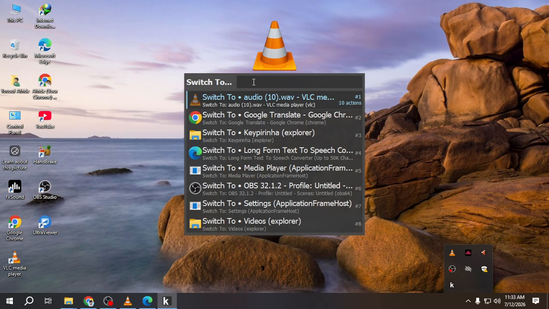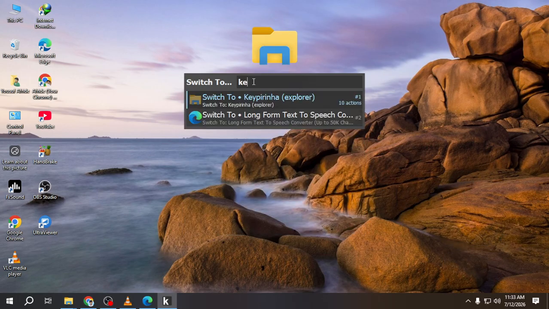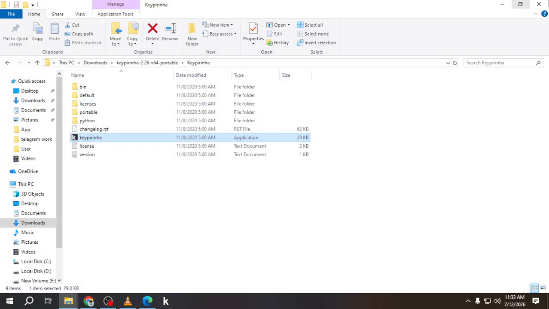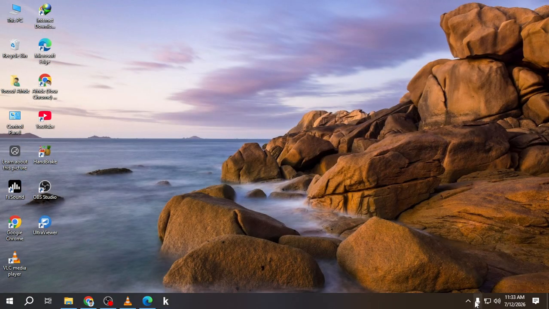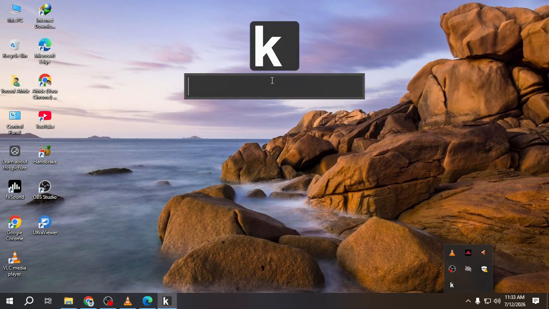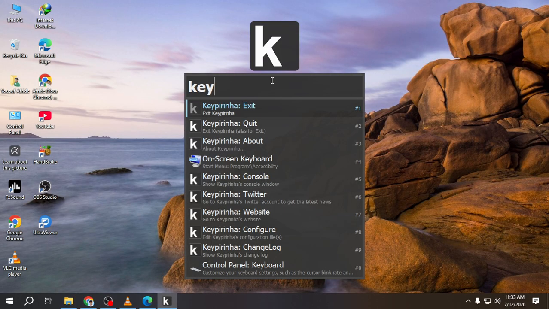If a file doesn't appear, make sure it's stored in a location that Keypirinha can access and search. If you've recently added new files, refresh Keypirinha's catalog or restart the application so it can update its search data. And that's how you search for files with Keypirinha.